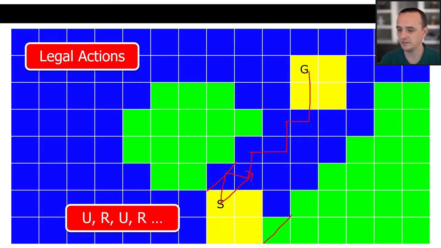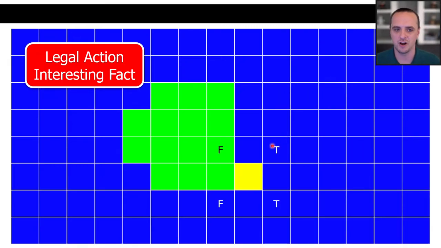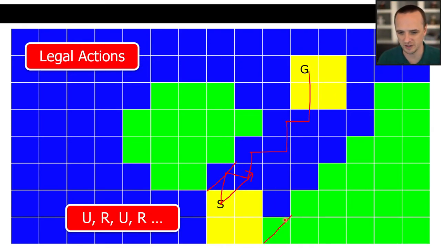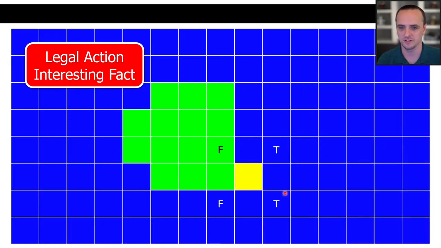So just keep in mind that it may look a little weird, but there's a really cool property of this, and it's sort of like real life pathfinding, right? In the real world I could jump over, but I'm picturing that this is like a planar problem, so I can't jump over things in this sort of pathfinding problem. However, it does have a really nice, interesting fact, and you can use this. You might already be thinking to yourself, oh my god, how am I going to implement this? How do I tell if I'm jumping over another tile of a different color? It's kind of tricky to program that, right? Ah, there's a shortcut. There's a little optimization.